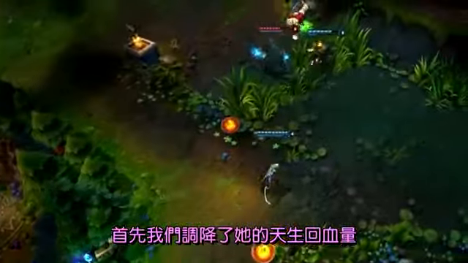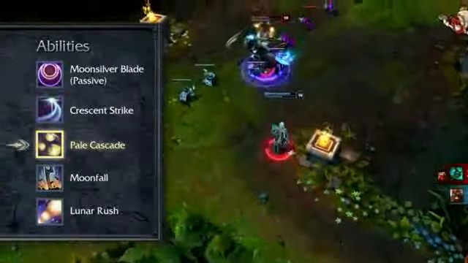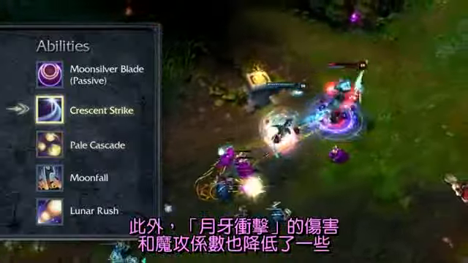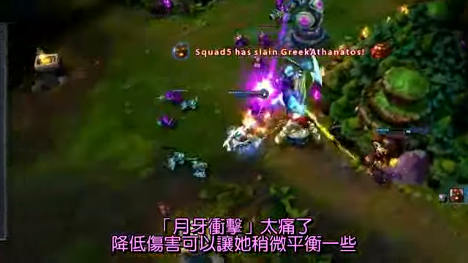So first, we're going to be tuning down Diana's natural health regeneration. She's a champion who already has a shield, and she should really be using that to block incoming damage. She doesn't also need really high base stats. Additionally, the damage and AP ratio of Crescent Strike is coming down a little bit. It was simply dealing too much damage, and lowering this should leave her in a much more balanced state.